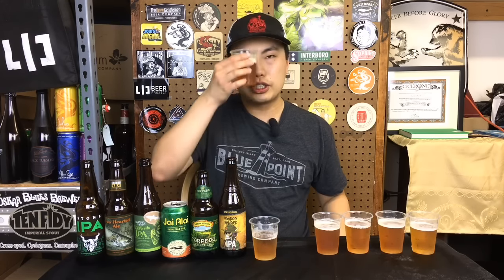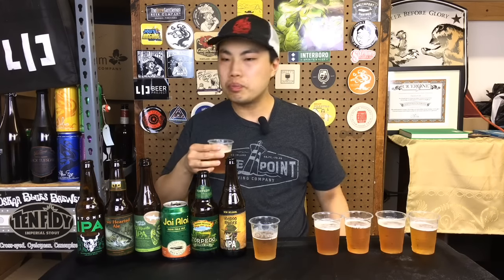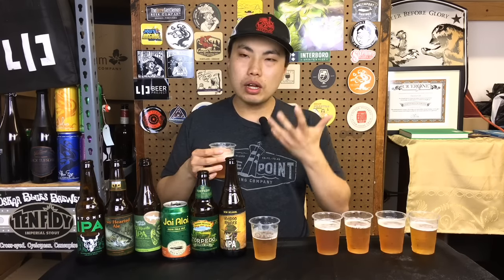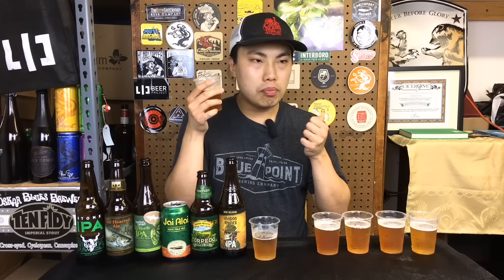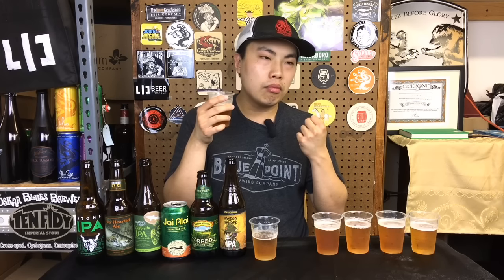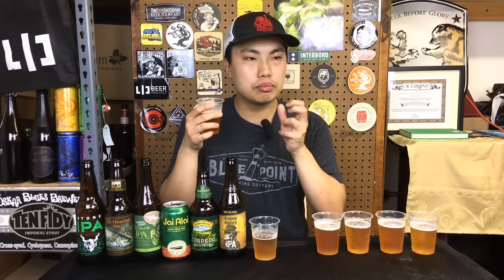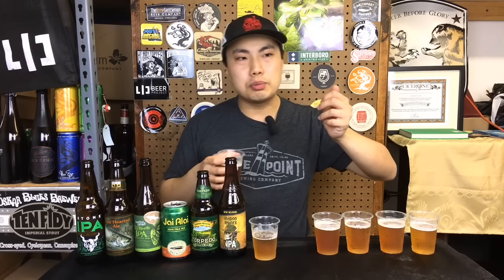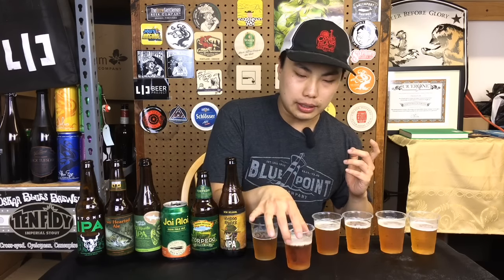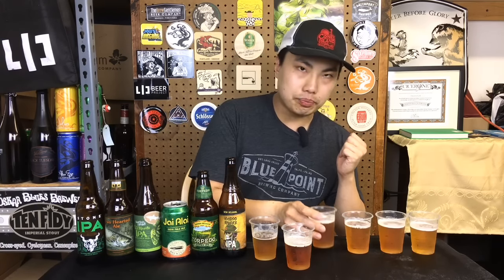Get some lemon character, a little bit of freshness. That beautiful lemon zest, there's some grapefruit driving in here. Got a little bit of that nice malt character in the middle, but then it drives away into bitterness. This beer is balanced — the bitterness actually cuts into the malt quite nicely and actually lingers on the back end. I like it.